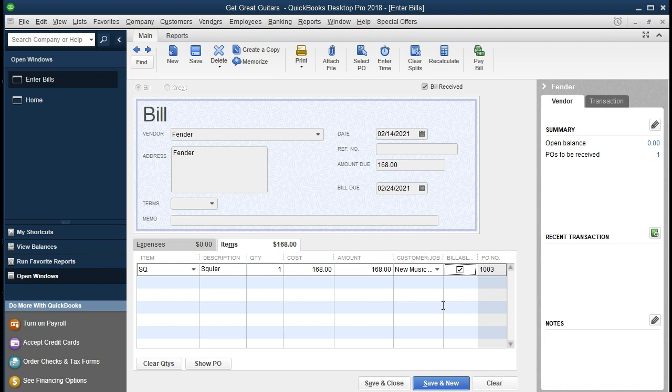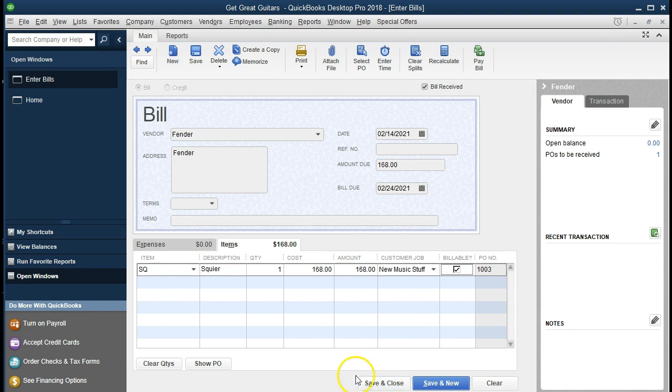And that means that once we create the invoice, then we can populate the invoice from this same information, meaning we ordered this guitar specifically with a purchase order to Fender for this company, New Music Stuff. We have now received it with the bill, and now we're going to probably invoice at a future time, fairly soon, this customer at the point that we deliver the guitar to them. And then we can link this together, populating that invoice with this same information.